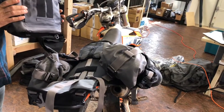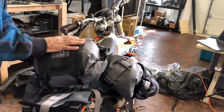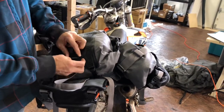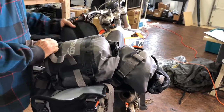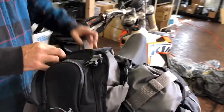The Stinger 8 sits in the center of the harness. You can see there's velcro here that corresponds to velcro on the harness. The Stinger 8 sits down in the harness like that, and then this strap on the inside of the rear beaver tail goes underneath this piece of webbing on the Stinger 8. That way the Stinger 8 is completely trapped on the bike. It cinches down like that and then the beaver tail closes over the top.